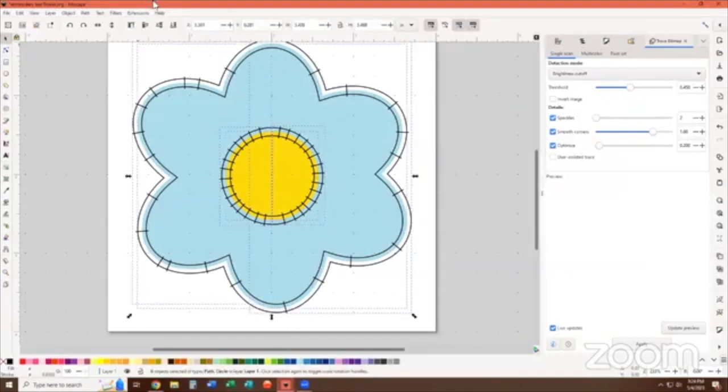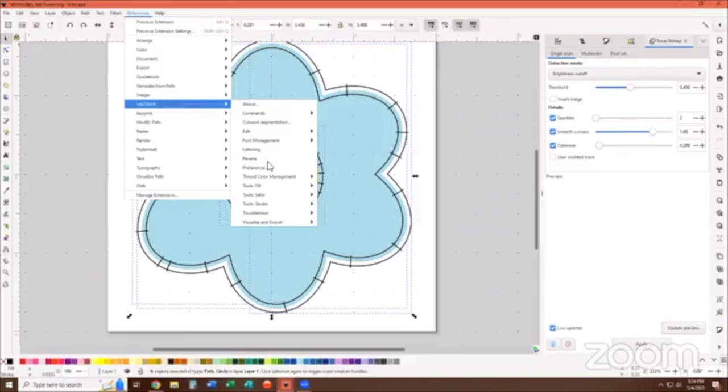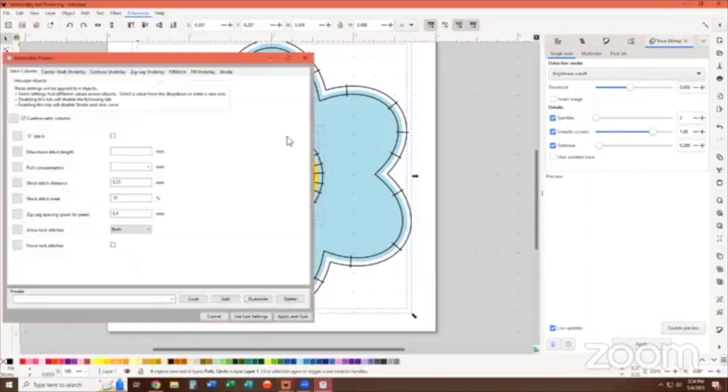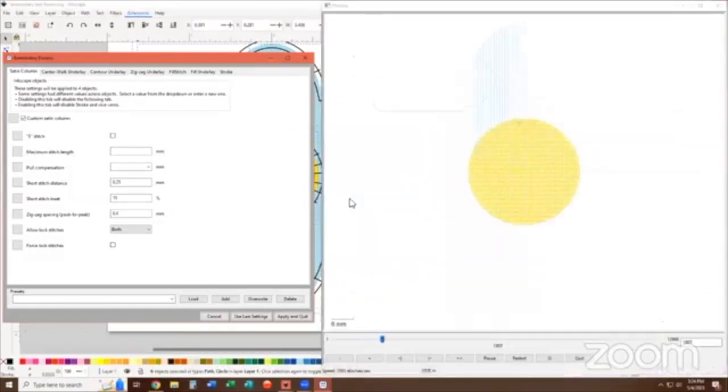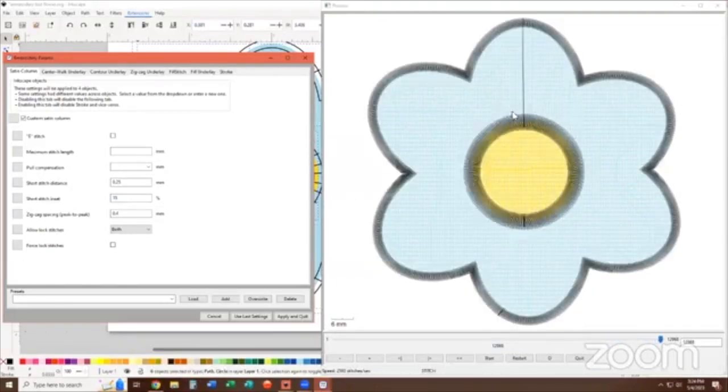So now I'm going to select this whole thing and go to Params again so we can see that difference. I expanded this circle satin stitch, but not the outside. There we go. Now you can see that that one is a whole lot bigger than that one. So both of these things will help hide any gaps you might have: adding a satin stitch as an outline, and expanding the areas of your elements so that they overlap each other.